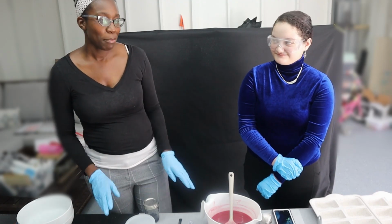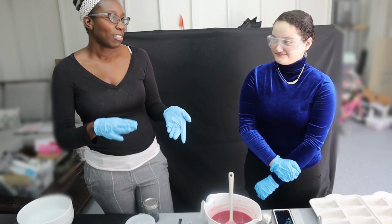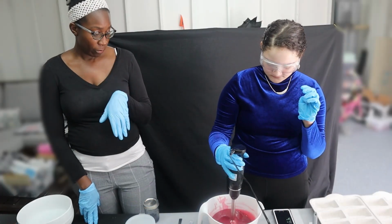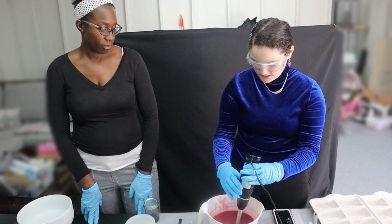So again, the Black Hands has so many different meanings, but the core was the fact that I was Christian, the fact that I was black, and the fact that it was handcrafted. We'll mix this to about a light trace, and then we'll add the indigo and keep mixing with the salt.